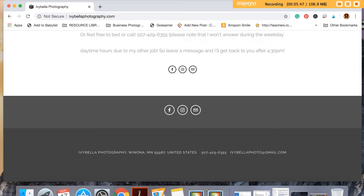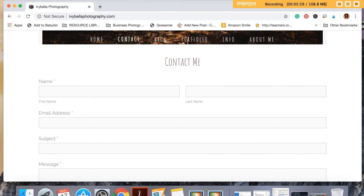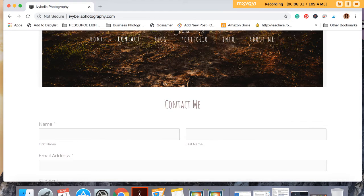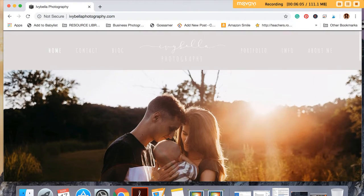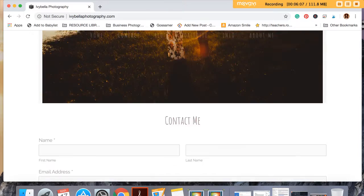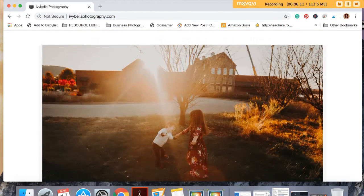So this is great. Thank you so much for making sure you have where you are located and contact information in the footer. So this is all great. I think it's great to have the contact form on the homepage. A lot of people do that. But here's the issue. There's great images, but there's no text on this homepage. There's no information. There's no text.